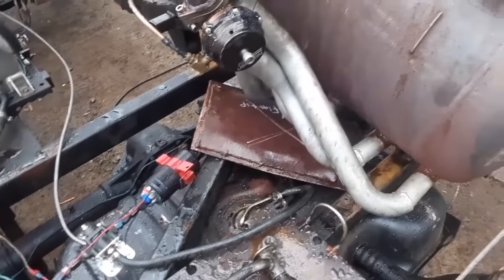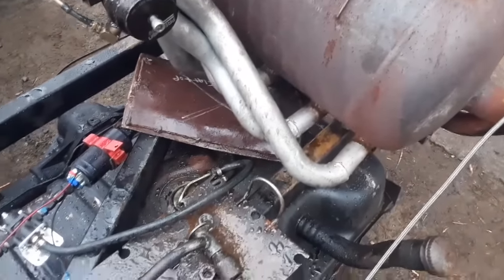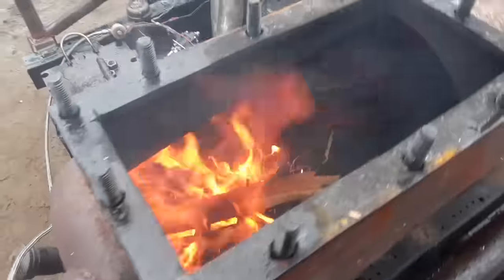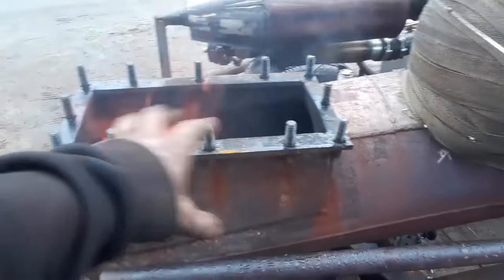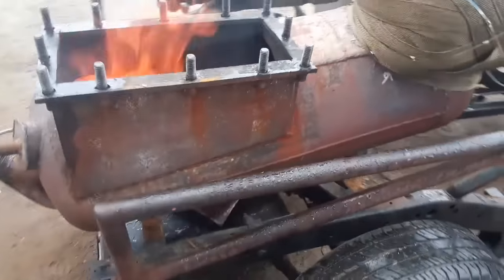But yeah, so gonna let this burn a little bit more, get some more ash going, and then load it up. What I'm going to do is actually stack the wood all over this thing so it kind of dries up.